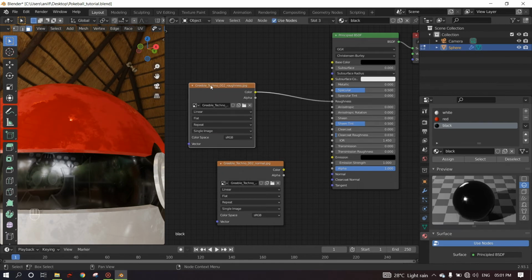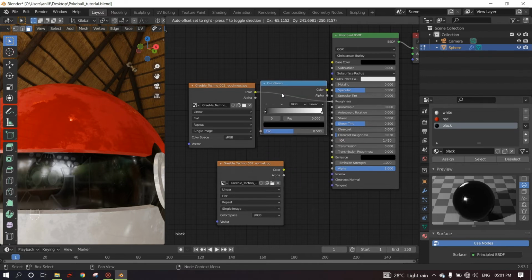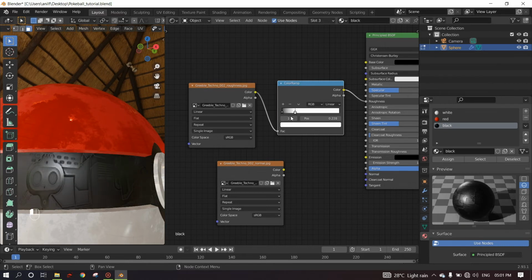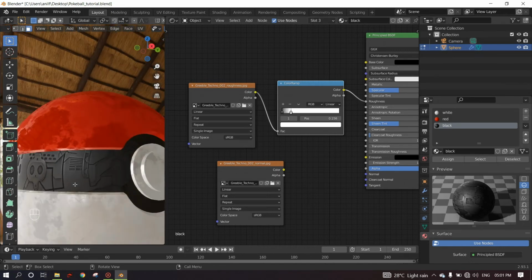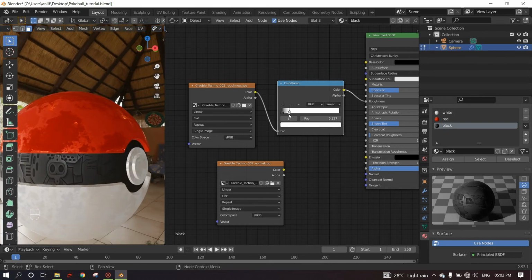To make it more prominent, add a color ramp, that is Shift A, click COL, color ramp, and click in the middle. And if you just drag the black or the white slider, that will be more visible. So that is cool. Control S to save.